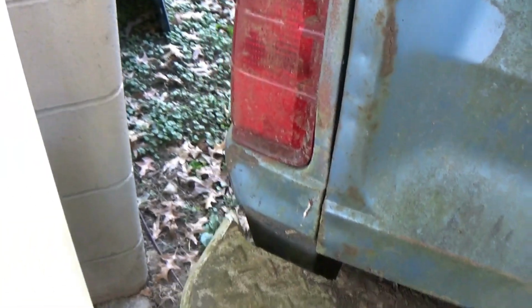And then you guys can kind of see, maybe, down there, there's the rust right there, and that's why this corner doesn't really work anymore, so I'm going to have to do something about that.